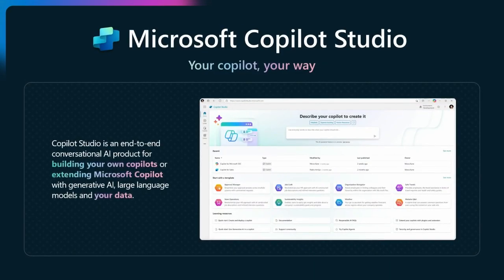We've all heard a lot today about Copilot experiences at Build. Underneath all those experiences is Copilot Studio, your single-stop, end-to-end tool that provides a complete lifecycle for creating, publishing, and managing Copilots from a single pane of glass. With Copilot Studio, you can build your very own custom Copilots, or extend and customize all of the Copilot experiences that you've been seeing at Build today.